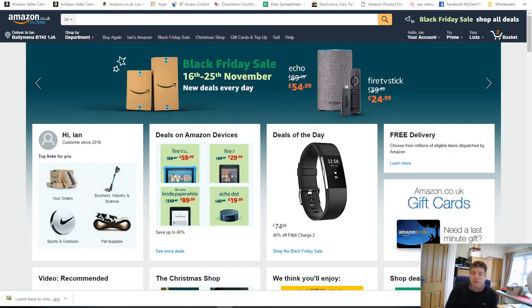Basically what Amazon FBA entails is you gather up a lot of products — whether they're your own products or products that you source — and you package them all up in a box or several boxes and send them to Amazon. When a product sells on Amazon, a customer buys it and Amazon will pick your product and send it to that customer. You will get sent money for that sale, and that happens several times a day, hundreds of times a day, depending on your product, price, and the popularity of the product.